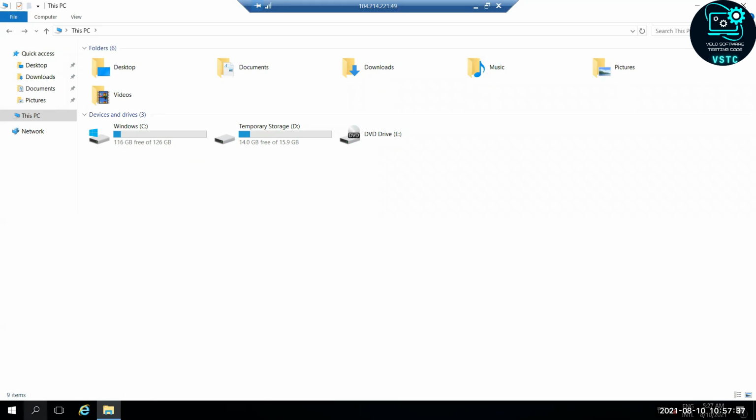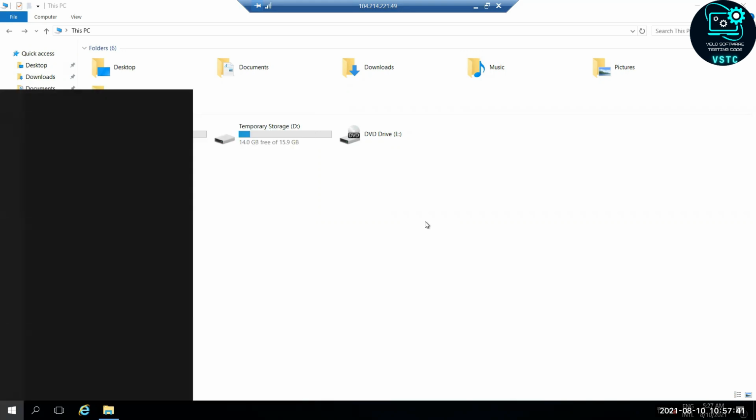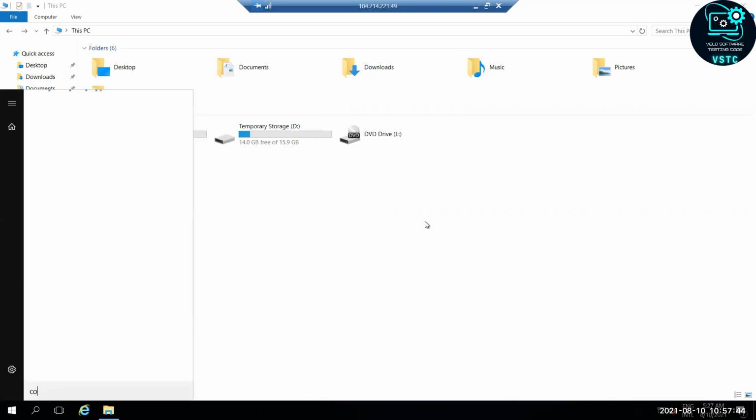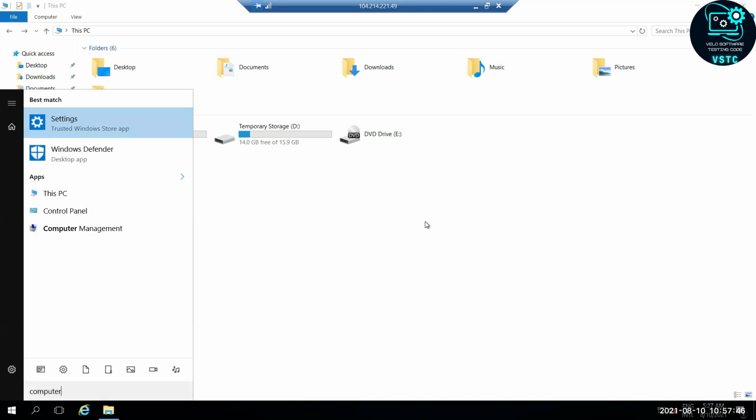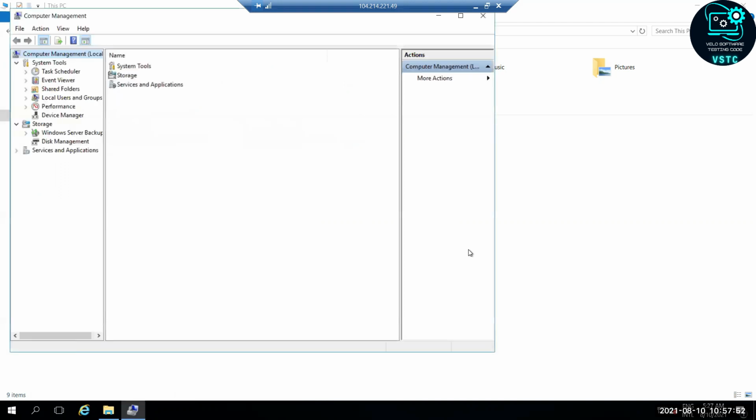Where is it? If you go to Computer Management, under Storage there is Disk Management. Select that.